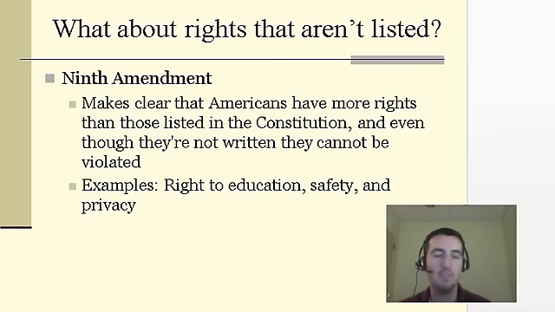You have all the reasonable rights that I just talked about. That includes the right to education, safety, privacy, the right to walk down the street, the right to walk your dog, like I said, the right to go to the store. You have all those rights as well. So that's what the Ninth Amendment says. Just because they're not in the First Amendment or in any other amendments doesn't mean that you don't have those rights.